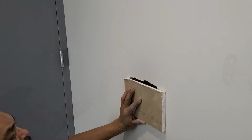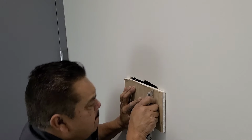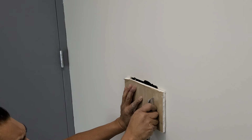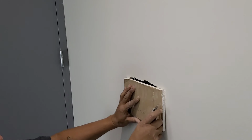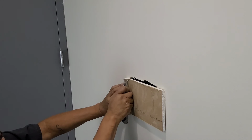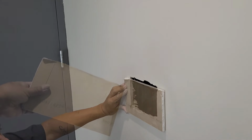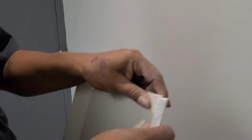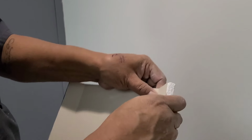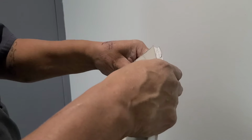So what I do is I turn it backwards and I cut a line in the back of your drywall like 1/4 inch or 1/8 inch smaller than your hole. Scribe a line down like this, and then what I'm going to do here is I'm going to remove the drywall and keep the top layer of paper. So just go ahead and do it just like this. Be real careful that you don't tear the paper from the front.